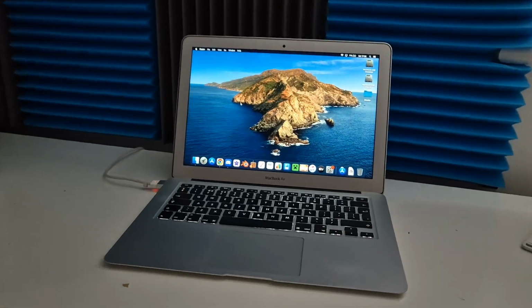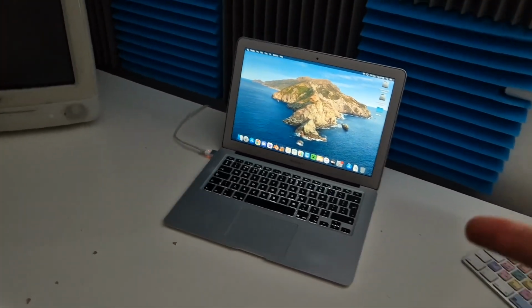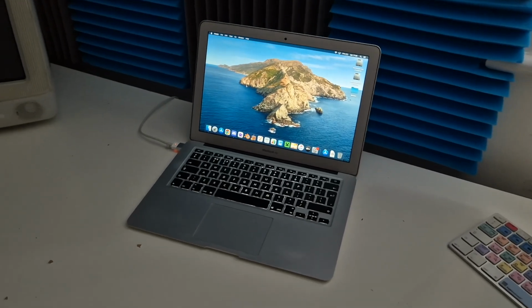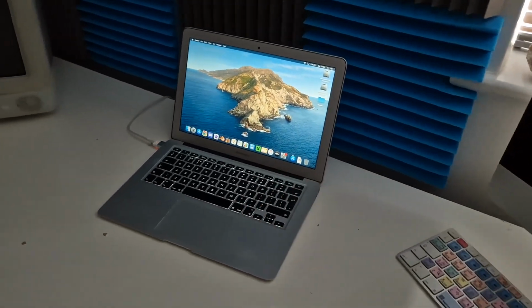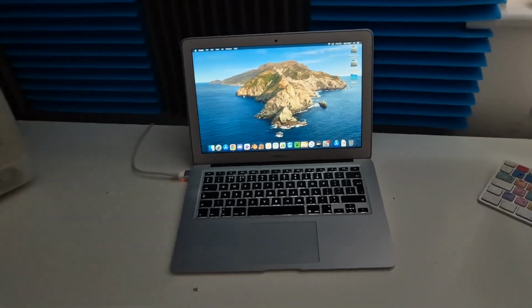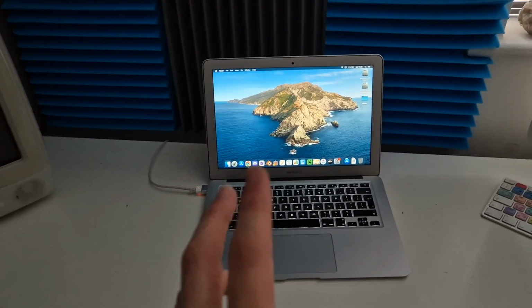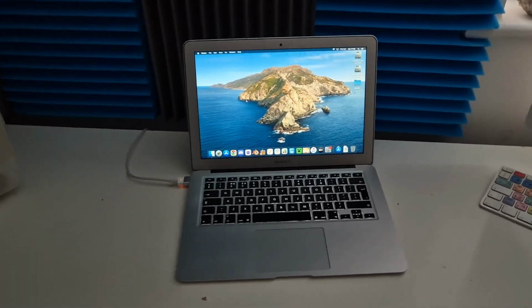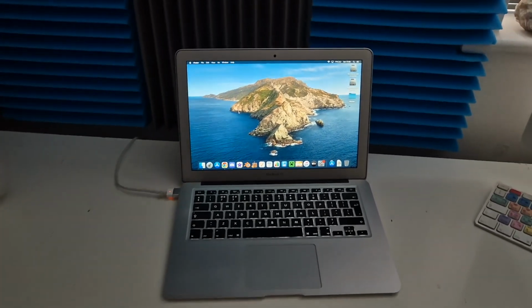Anyway, this has been an interesting overview because I was coming into this thinking this is a great value MacBook for £100, you know, suitable for people doing university, college, all of that. Now that that's happened, I'm not so sure. However, you can get a brand new battery for this for easily less than £100. Now, considering, at least in my country, these are 300 at least, you're still paying nearly half of what you ordinarily would, and you're getting the same machine.